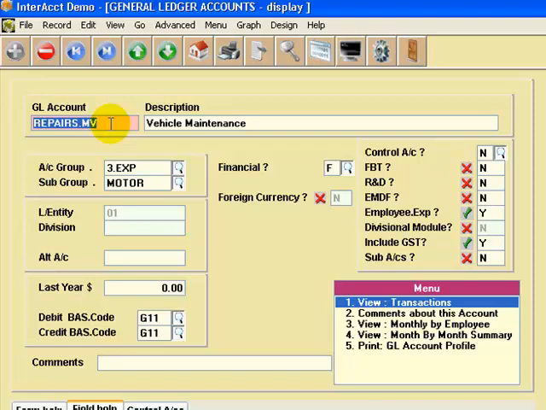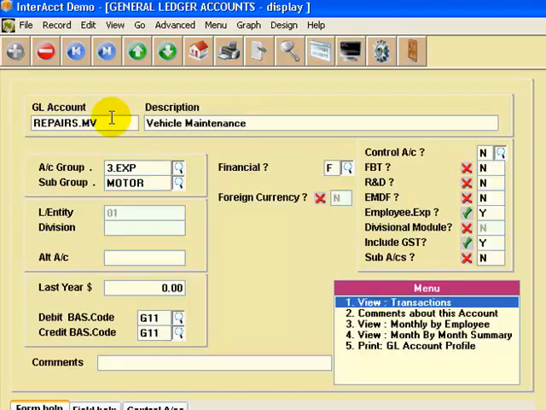The reason being that if you're in, let's say, a creditor's invoice where you need to select the expense account that you want to allocate a creditor's invoice to, you don't need to remember the account number, so it does often reduce the number of transcription errors. So you just need to type in, if you wanted to find repairs and maintenance, just what I did there, type in REP, press the enter key, and it will bring up that quick search list.